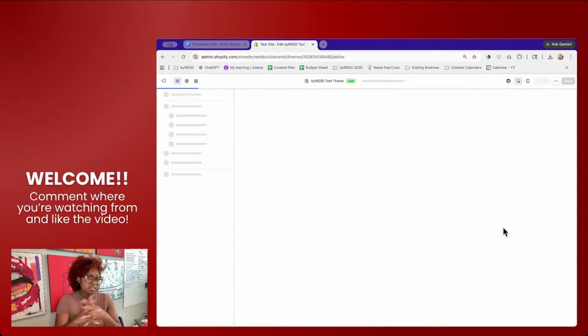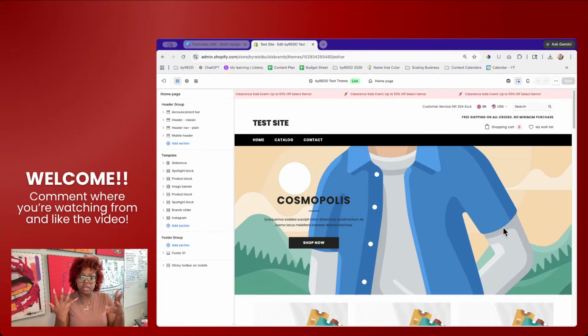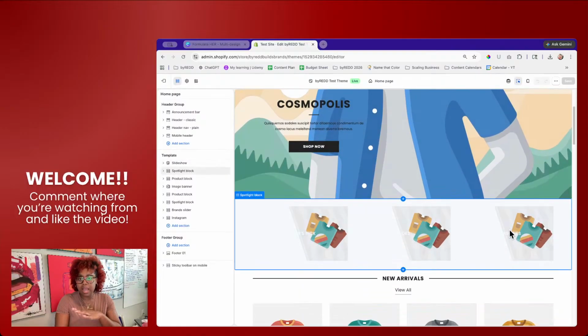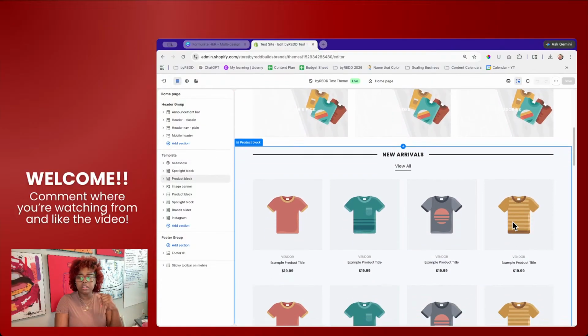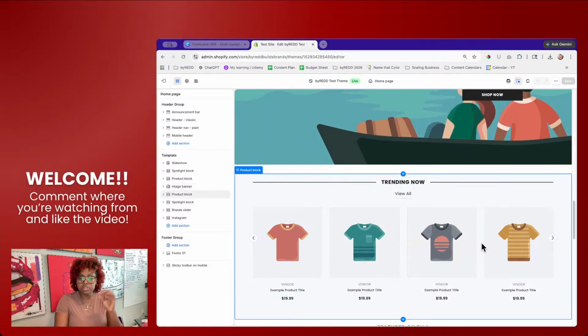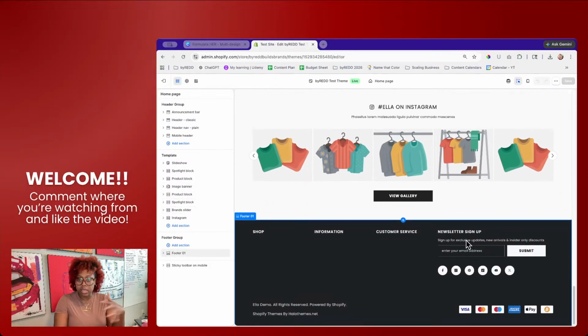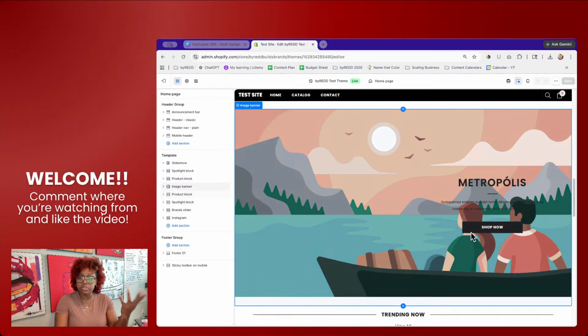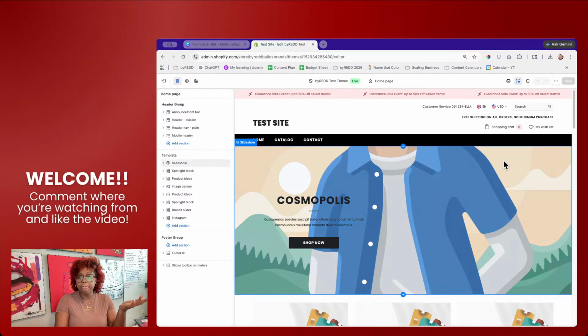And Shopify is going to take us to the back end to edit our actual website theme. So this is what my current theme looks like. I have not changed anything on here. Once I upload it to the platform, this is what it looks like. Our entire theme is not going to look like this once we're done, but we're going to use this for now.